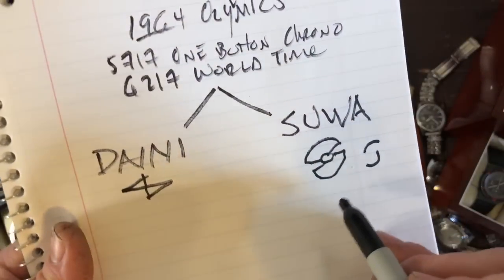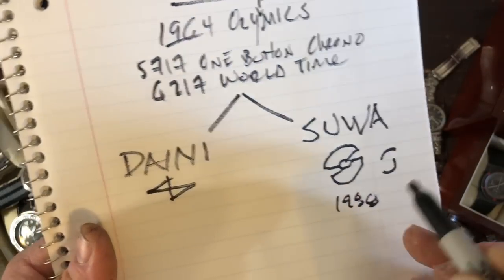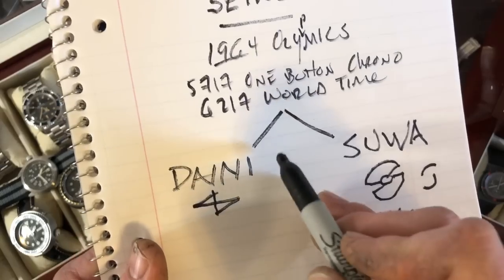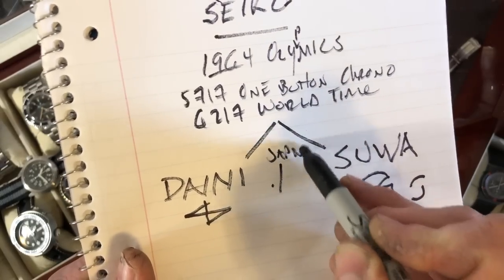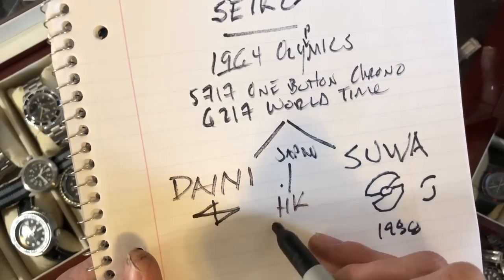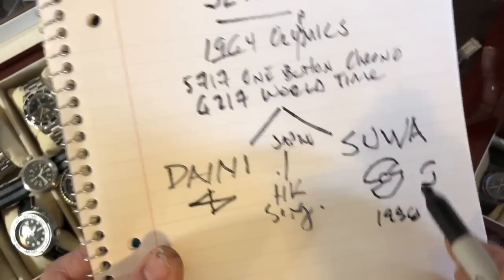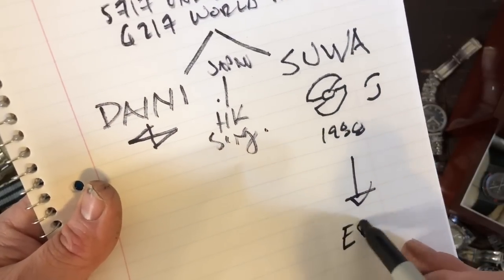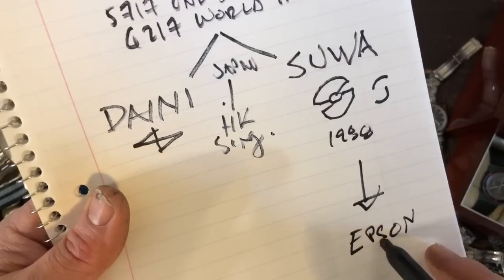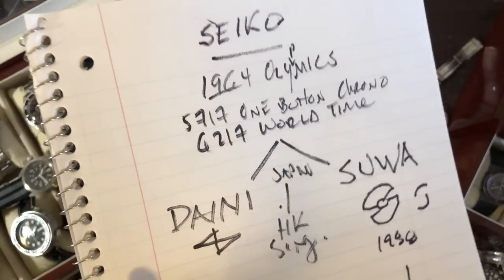Suwa, after about 1988 or so, both of these plants moved all production out of Japan to Hong Kong and Singapore. And Suwa, after this point, became, of all crazy things, Epson printers. That's really random, but you've got to diversify your base.